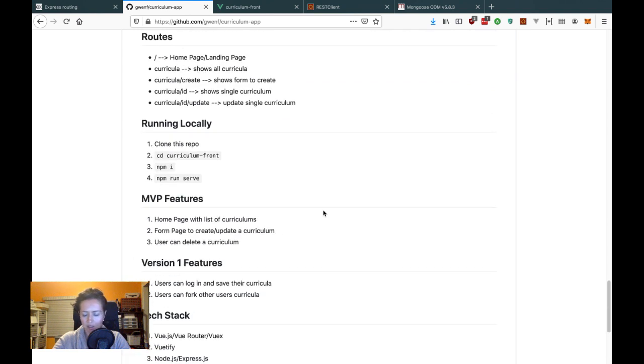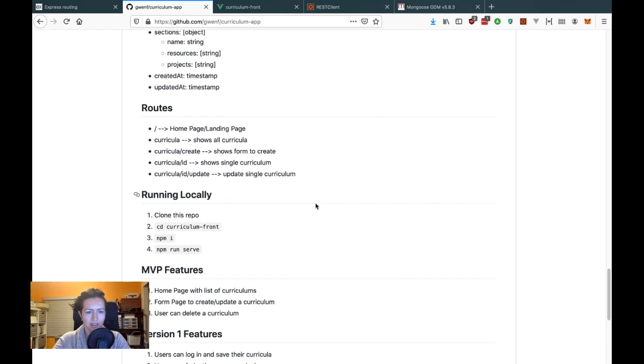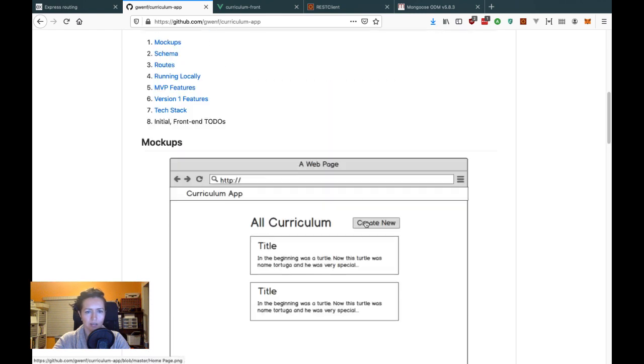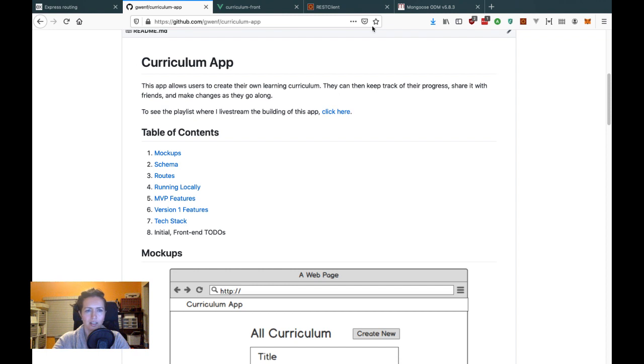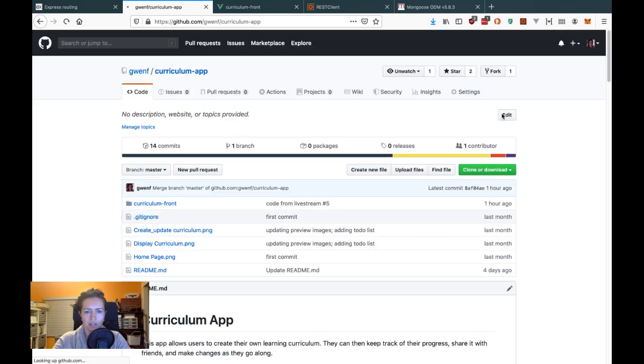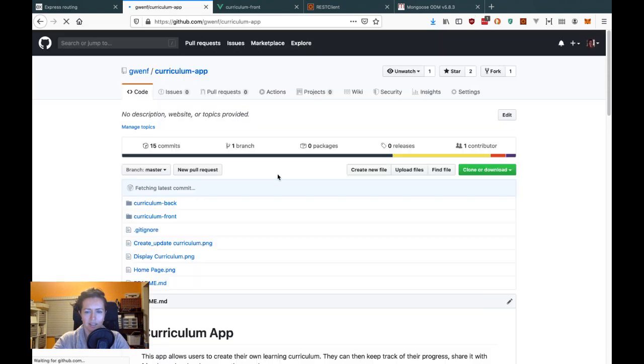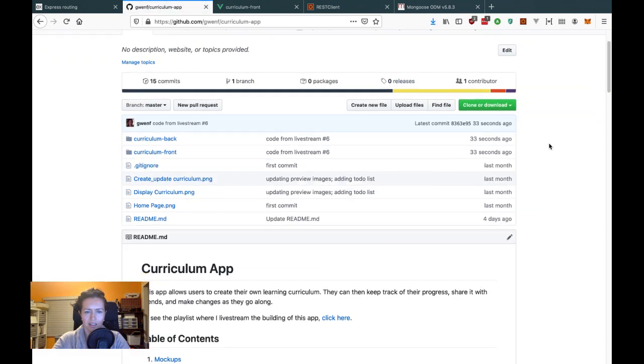But I'm going to update this to include some API stuff and then organize it maybe a little bit better. All right, so remind me later. All right, sweet. So it has my new updates.